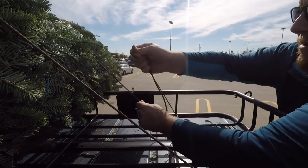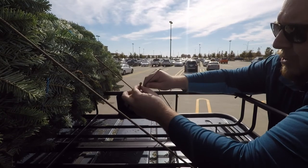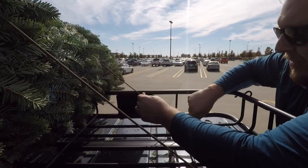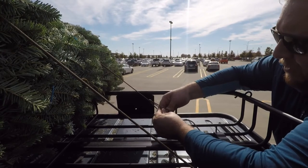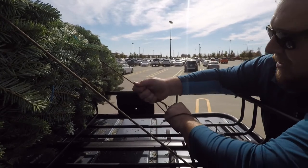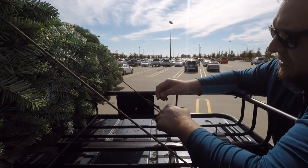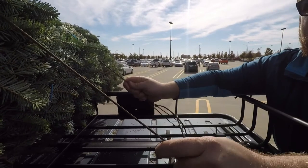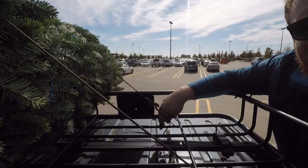Alright, so now I have my anchor point here, and all I have to do is go back to this, and I can pull down and create all the tension I need, and now I have a spot to tie my knot off with. Now I'm just going to use two overhand knots right here because they're really simple to untie. If I were going any further I would maybe do a different kind of knot, but just a simple overhand knot right here is perfect. Alright, so now we got two — that gives us three lines on our tree. I think that's enough.